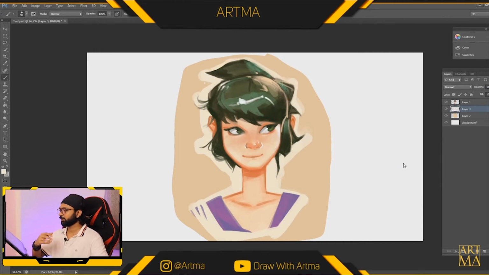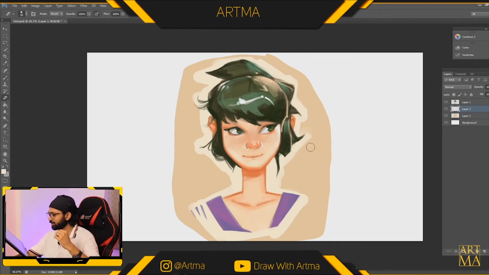I'm simply trying to add more highlight just around the edges of the character in order to make the character pop, right? There is a background. Now you can see the layer structure here. There is one layer which is at the bottom just above the background, which happens to be the background layer. On top of that, I have added another layer which is kind of a silhouette sort of a shape just around this character.